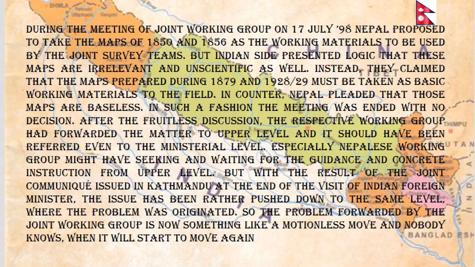After the fruitless discussion, the respective working groups forwarded the matter to the upper level, and it should have been referred even to the ministerial level. Especially the Nepalese working group might have been seeking and waiting for guidance and concrete instruction from the upper level. But as a result of the joint communiqué issued in Kathmandu at the end of the visit of the Indian Foreign Minister, the issue has rather been pushed down to the same level where the problem originated. So the problem forwarded by the joint working group is now something like a motionless move, and nobody knows when it will start to move again.